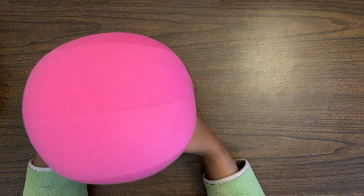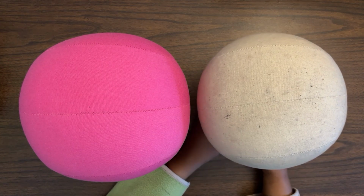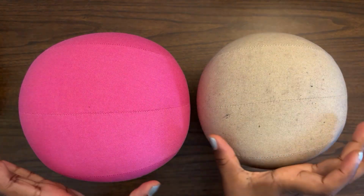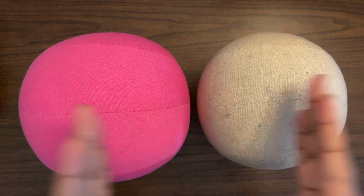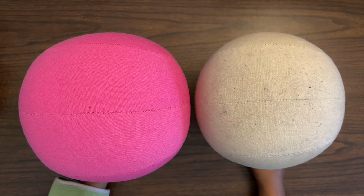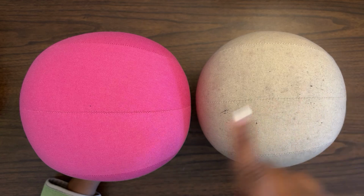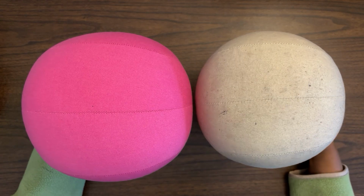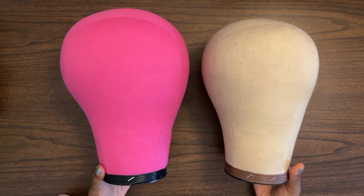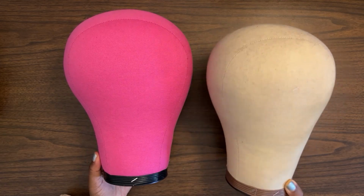So, let me get my other one. Hey girl. So this is my other one. So you can see the difference in the size of the head. So this is the front and this is the back. Back, front. All right. I mean, her head is significantly bigger. Like, even the roundness is actually bigger too. So let me put them to the side. It's not dramatic, but it's kind of dramatic, just a little bit. And this is my baby. I love her.